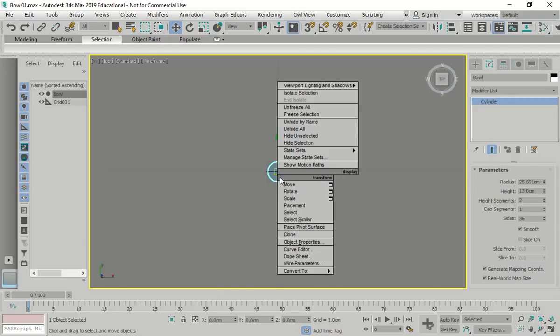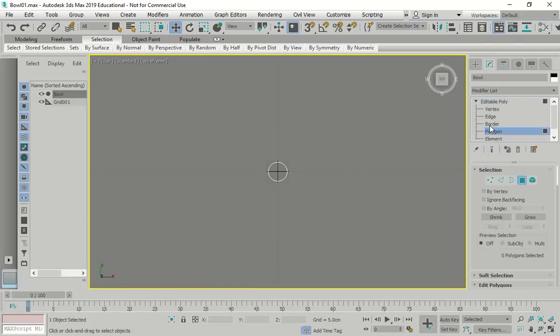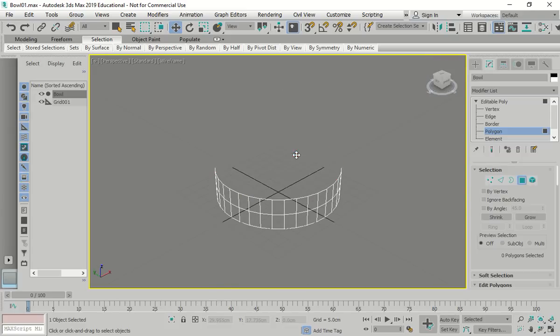We're now going to convert it: right click on it with it selected. We're going to convert it to an editable poly. We're going to click on the polygons like we've done before. Alright, and we are going to remove the, so we're going to click on the polygon. Sorry, so now what we're going to do is polygon. We're going to open the view here. We're going to click on the top one and we're going to delete it.